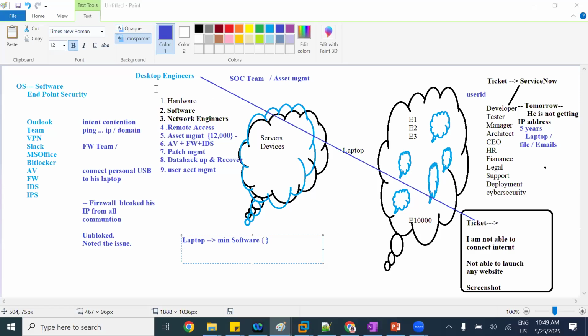You need to remember the roles and responsibilities of a desktop engineer: taking care of hardware issues, troubleshooting software issues, setting up software, taking care of network issues, remote assistance, asset management, patch management, security management, backup and recovery, and user account management. All these areas the desktop engineers will be working on.